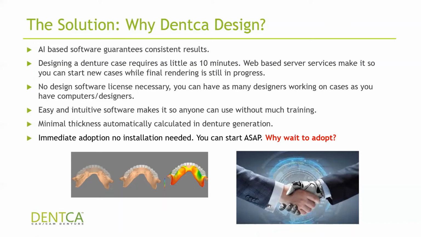One last interesting thing is that our software will calculate minimal thickness automatically to ensure that whatever you print is going to be as safe as it can be when it comes to breakage. Of course, we always have patients who are prosthetic destroyers and they might break whatever you give them, even with a metal mesh. But when it comes to comparing apples to apples, the minimal thickness calculated by the software is going to ensure that no area is under what's recommended for the flexural strength of the dentures.